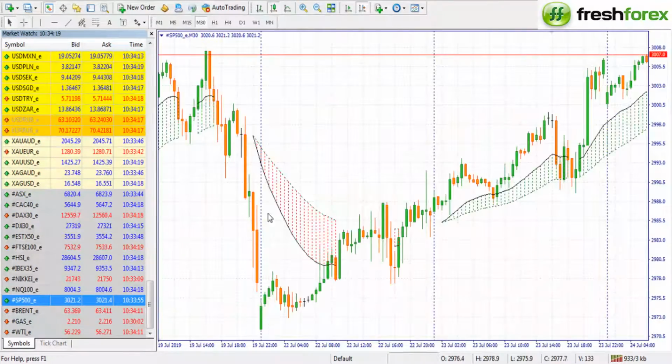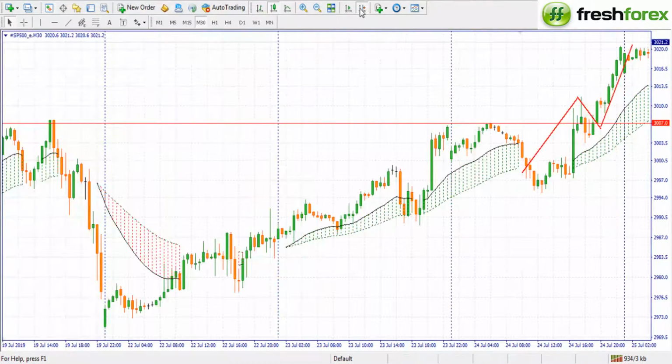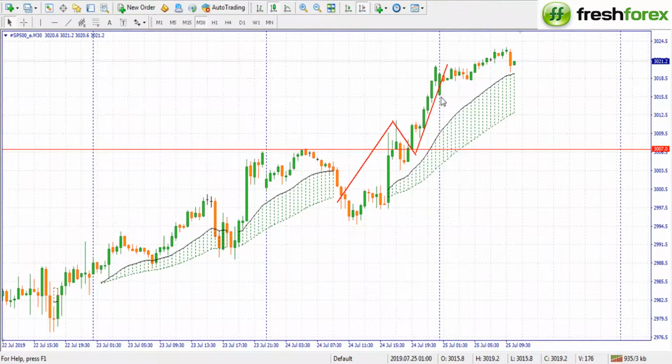We have SP500 there. So SP500, as you can see on the 30 minutes, we are massively to the upper side. It actually did what we said yesterday. If you can remember, we had our resistance here. We had a resistance at this point.